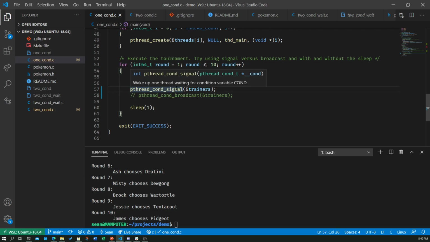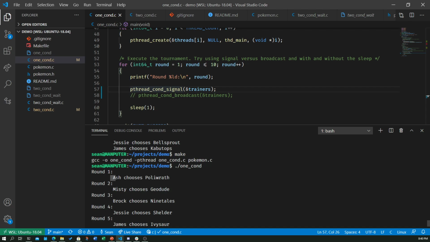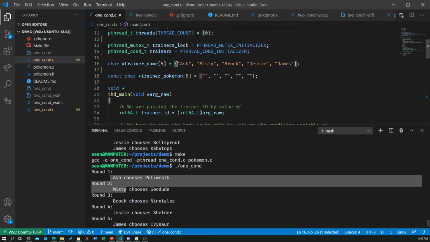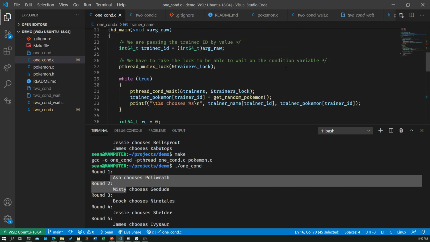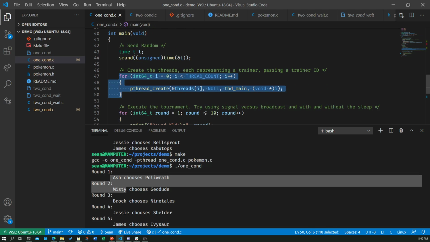The signal only impacts the thing at the head of the queue associated with the condition variable. And that's why, if we look at the order here, it's essentially consistent with the order of our trainer names, which is consistent with the order of the threads that were created first.